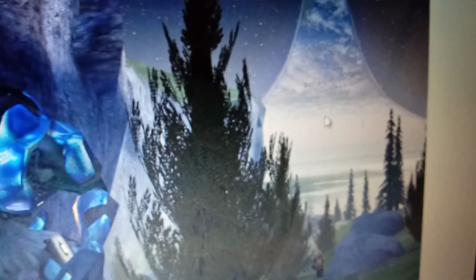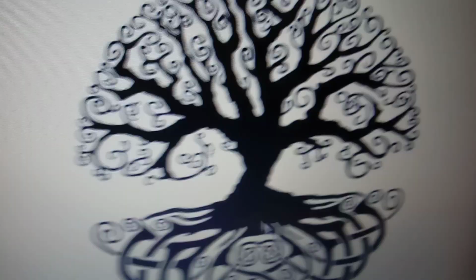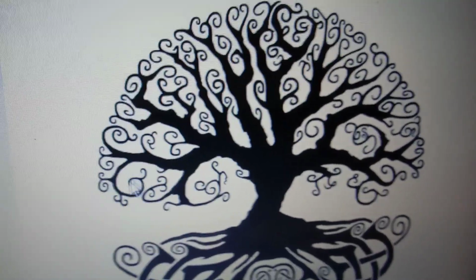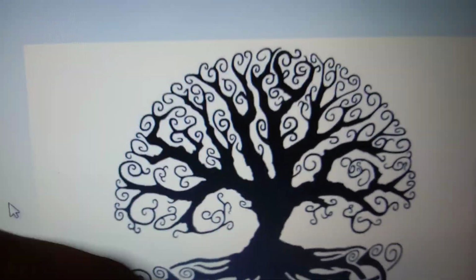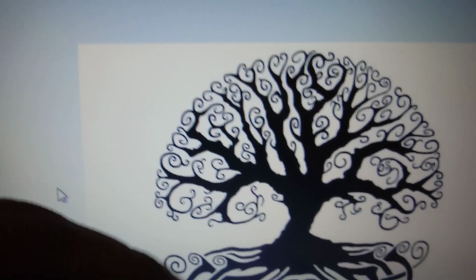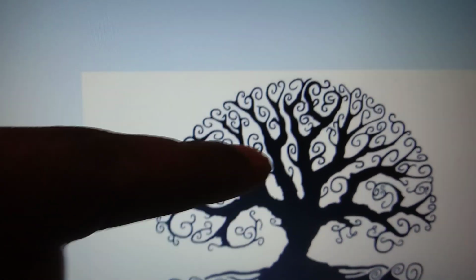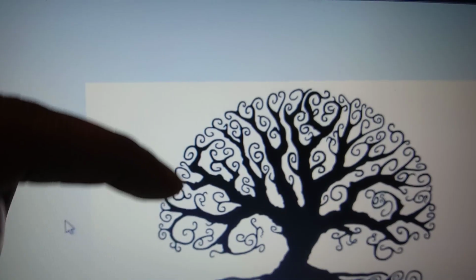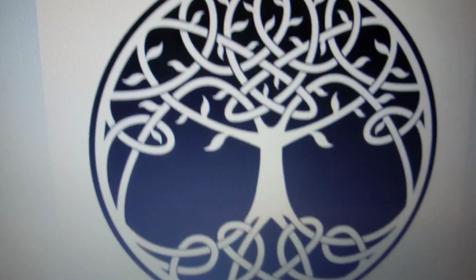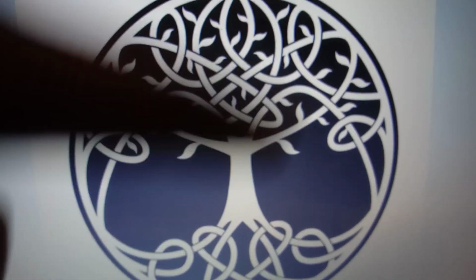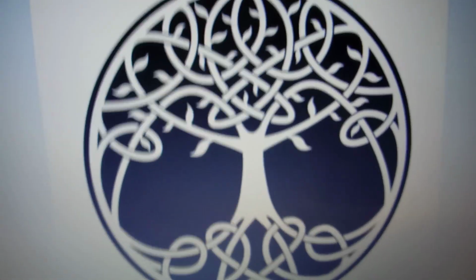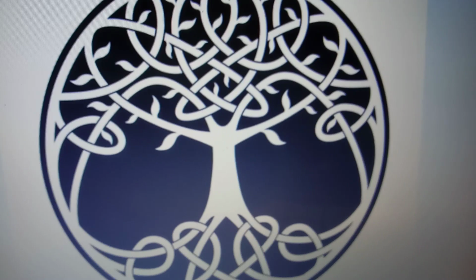Like the Earth would have looked like the tree of life, this big thing sticking out of the center. And even though it's a ring, you could look at the images of the tree of life. It seems to be a series of rings, like rings within rings. Like the Halo image I just showed. So you'd be here. The tree would be this big ring, this big wheel going around. There are different images of the tree of life, but it seems to be rings within rings, with this big main thing sticking out of the center.